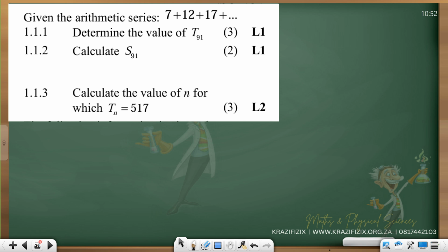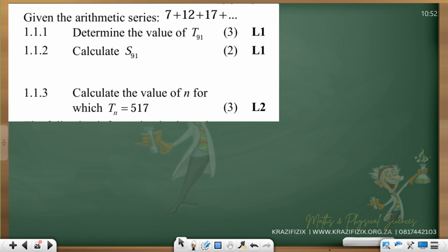Given the arithmetic series, do you see it's no longer a sequence? It's a series. Why is it a series? Like a movie. Guys, if you watch a movie, you can't tell me you're watching a series. No. A series is episode 1 plus episode 2 plus. You see, once I say plus, it turns into a series. You can't say, oh, guys, I watched that movie and call it a series. No. I watched a 2-hour series. There's nothing like that. A 2-hour series, you're just playing, man. Okay, maybe you can watch it on TikTok. Each episode is 10 minutes.